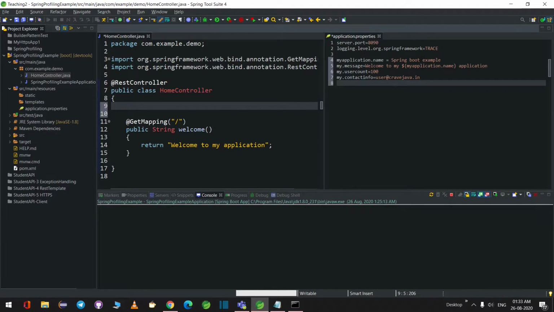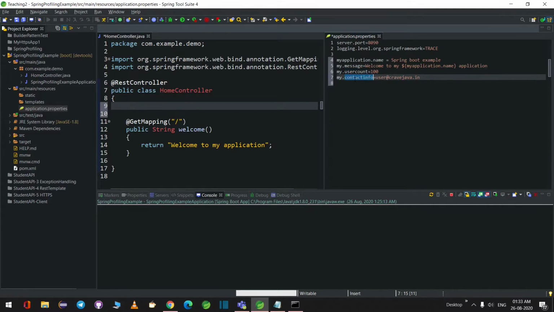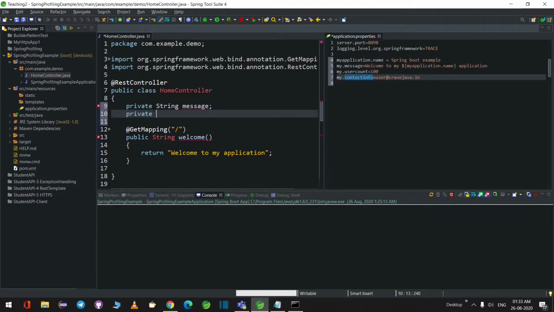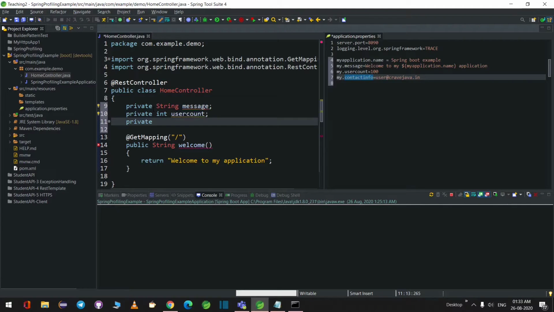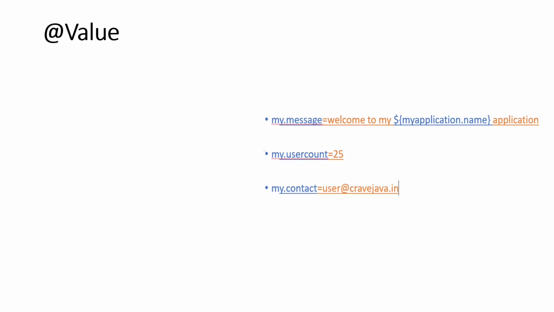So I'll have to inject my message to one variable here, and user count to one variable, and my contact info to one variable. I'll create three variables here: private String message, something like this, and private int userCount, private String contactInfo. Now we have created our three variables. We'll see what to do next. So we have created three variables.